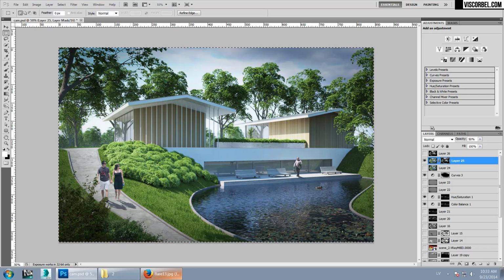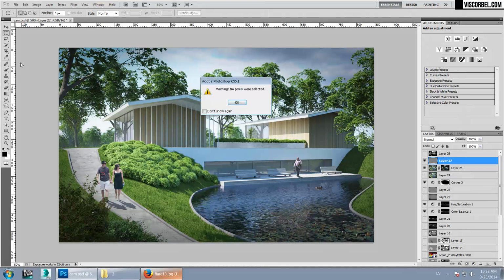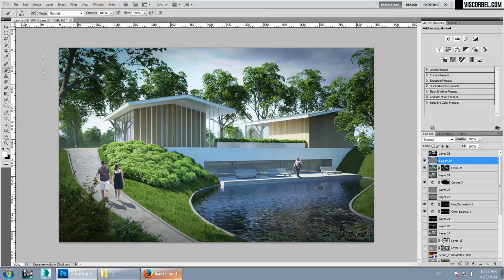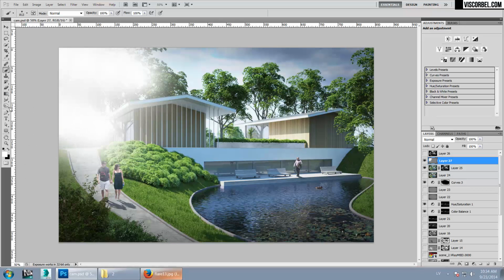The next thing I want to show you is how to add some light leaks or lens flares and things like that. For light leaks you can just use regular painting, just with some brushes, paint some light leaks, distort them with the finger tool or smudge tool, however it is called.